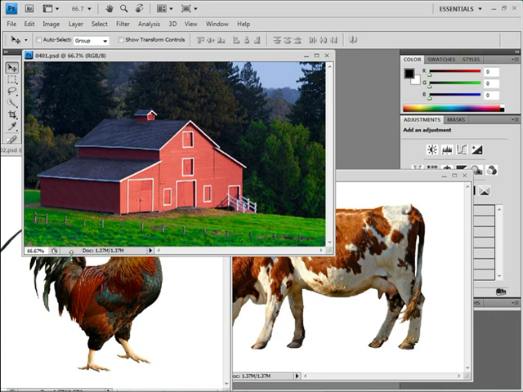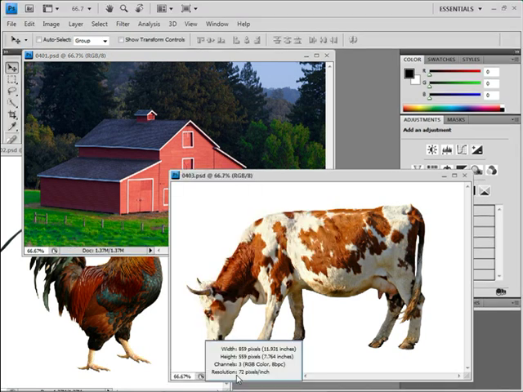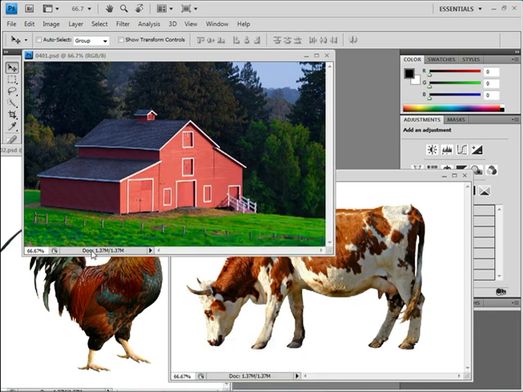Now how you can tell, hold down your Alt key and click down here in the lower left hand corner. You can see that this particular image is 72 pixels. I can come over to my cow image and I can see that this is also 72 pixels, but it's also giving me the width. So you can see that this is 859 pixels, and if this is also 885, that means if I drop this cow in here, he's probably going to take up the whole entire area.